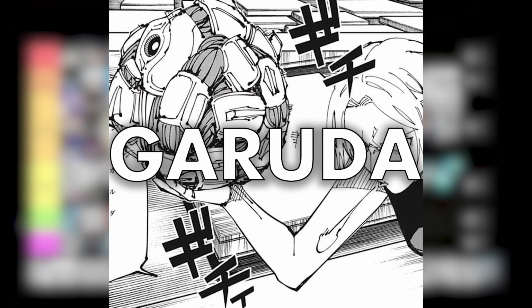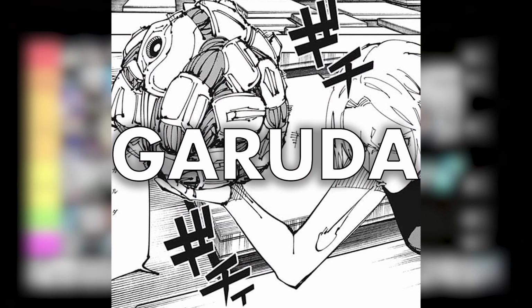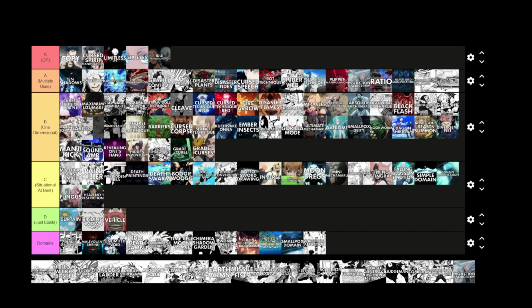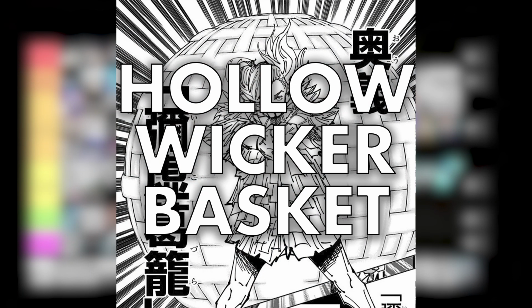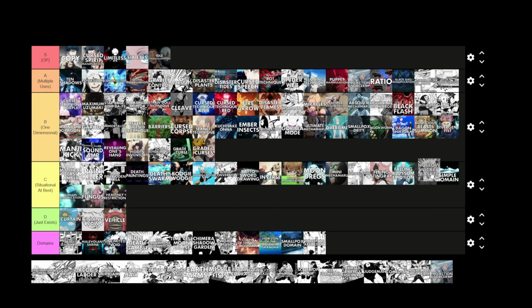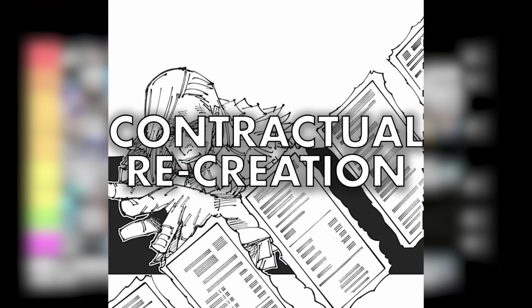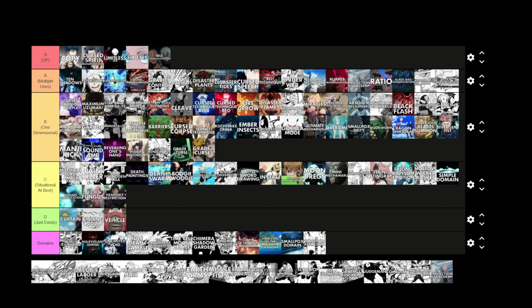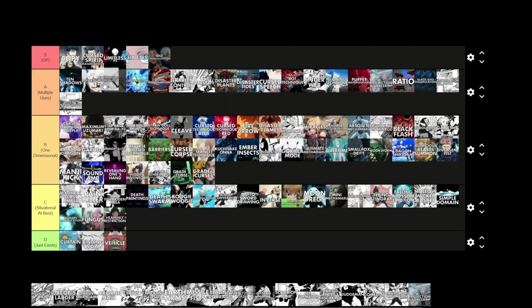Then we have her Shikigami Garuda. Outside of Star Rage, it's not too useful, so I would put it in one-dimensional. Next up we have the Hollow Wicker Basket, which is like the simple domain, so it goes right here. After this we have his other ability called Contractual Recreation, which allows anything that he wants to sort of come into life, whether it's giving a person a spa treatment or bringing a whole house above a person. I would actually put this right below Possession.